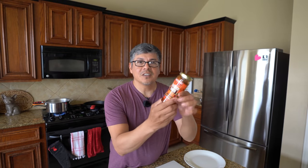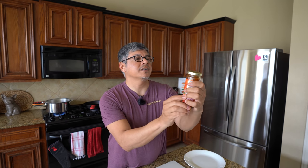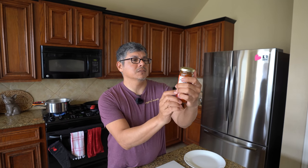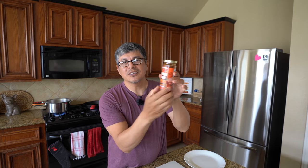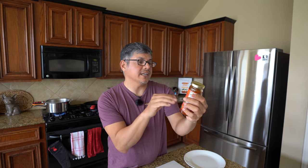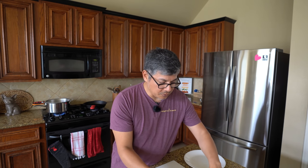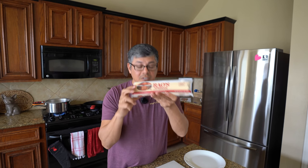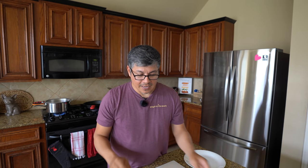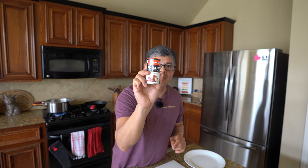Gonna do something a little bit different because I saw this inside the grocery store, and it's the Bella Sun Luci brand sun-dried tomato with a little bit of a smoky chipotle, and I think that's gonna pair really well. What we're gonna do is some linguine. It's been a little while since we've done this, and the way we're gonna prepare the speckled trout is the Zatarain's blackened seasoning.